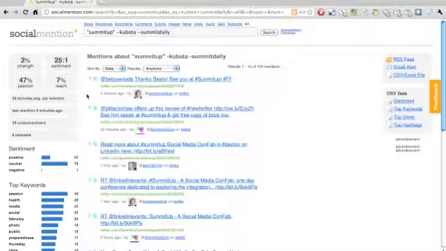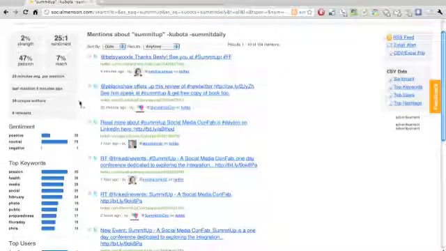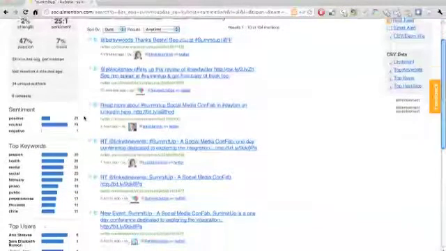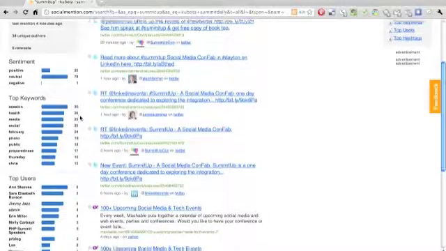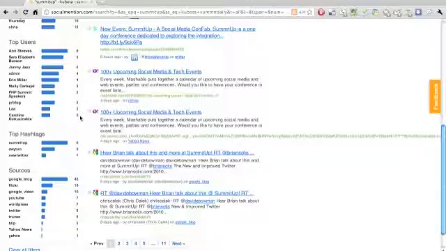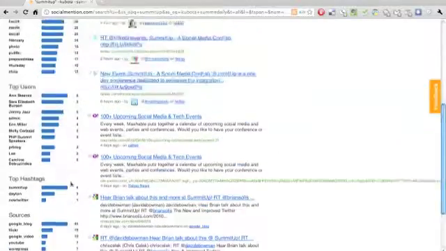Up here in the top left are some metrics that are created by Social Mention. You can look through and research how they calculate those things. They're important to look at, but I don't know that I would take them at face value. You may want to create your own metrics. What you might want to look at is what are the changes in those metrics over time. Some other interesting things: average minutes per mention, the last mention, how many unique authors, how many retweets, and then as you scroll down here over on the left side of the screen, you can look at things like sentiment, top keywords, top users, hashtags, and sources.